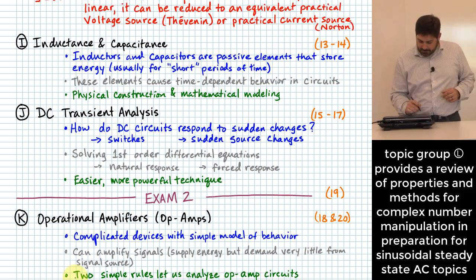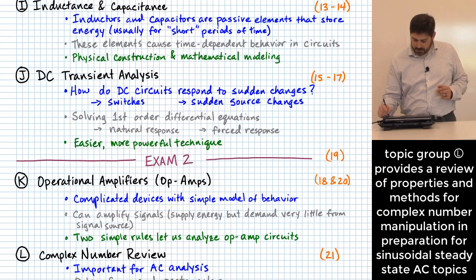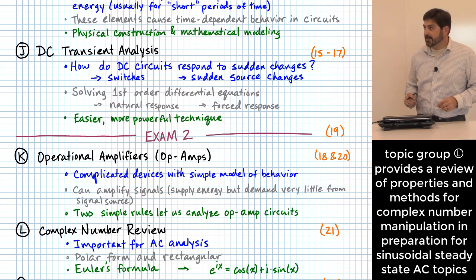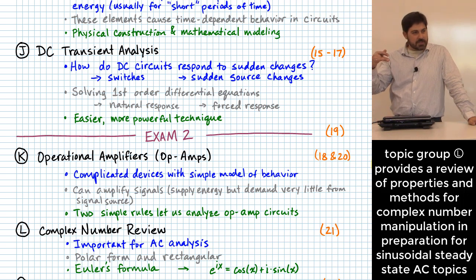All right. That marks a big transition in the course, and you might be able to see that when we get to this next topic. I've got labeled L up here, where we do a review of complex numbers. If you look at the flow of the course, this feels like it comes out of nowhere. We're doing all kinds of circuit analysis, operational amplifiers, and then all of a sudden we hit, what? A review of complex numbers?